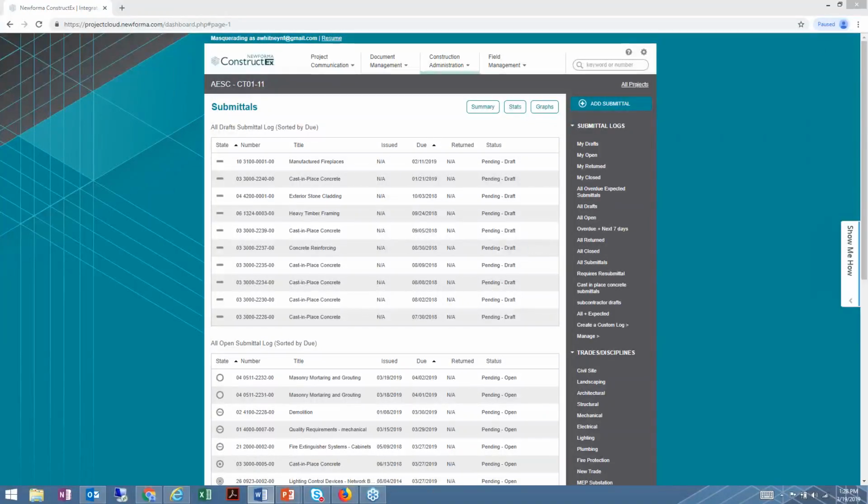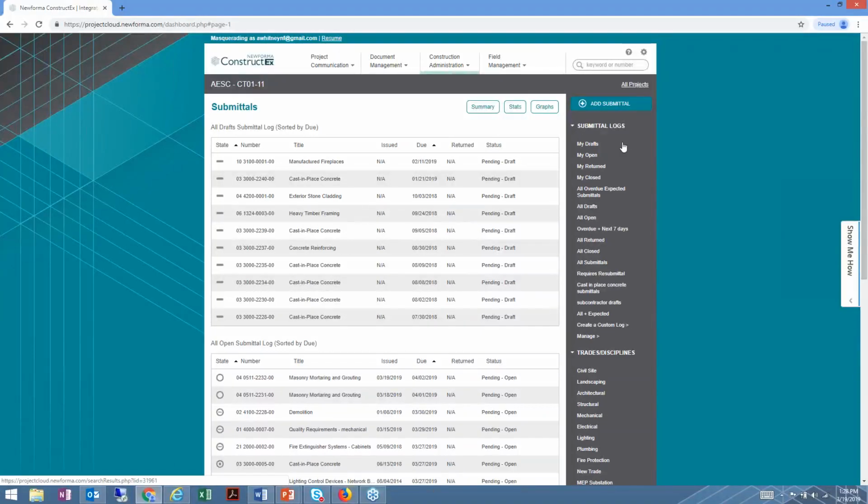So if you look at the right side of my screen here, you'll see this gray bar, and this is in RFIs, submittals, design bid docs, construction docs. All those sorts of things have a similar setup here. What we're looking at is the system has a number of different standard logs that let you have real-time visibility into what's going on in your project, the status. So you'll see I have things like draft, open, returned, closed.